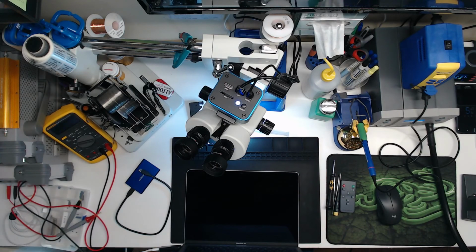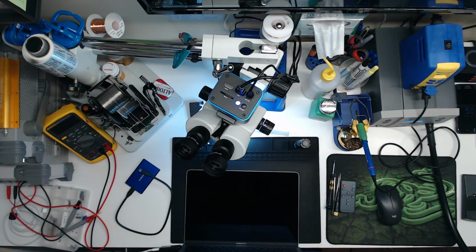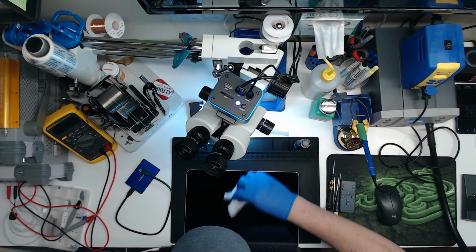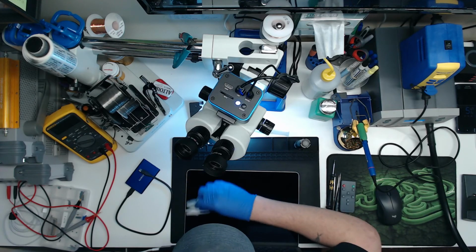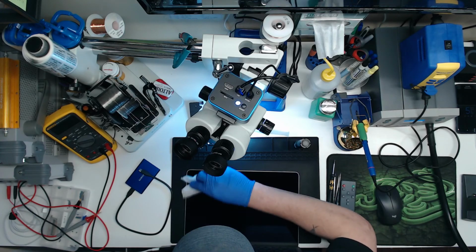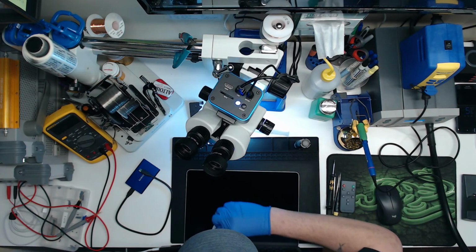What if I try to wipe the screen off a little bit with the screen wipe, get it nice and clean? If I can see a flashing question mark folder, that would tell me if it's FlexGate, like if the backlight's not working or if the actual screen is dead. Which doesn't matter, it's equally as damning. Because if the screen's FlexGated, we don't do those kind of repairs, so I have to get a new screen. And if the screen is dead, I have to get a new screen.